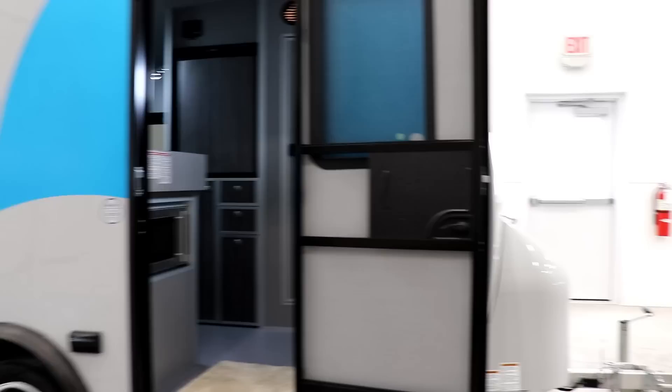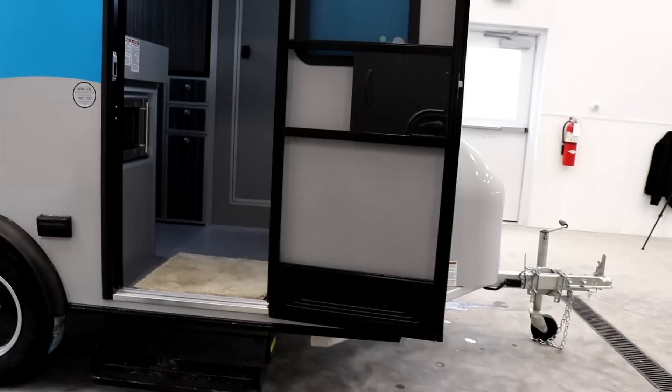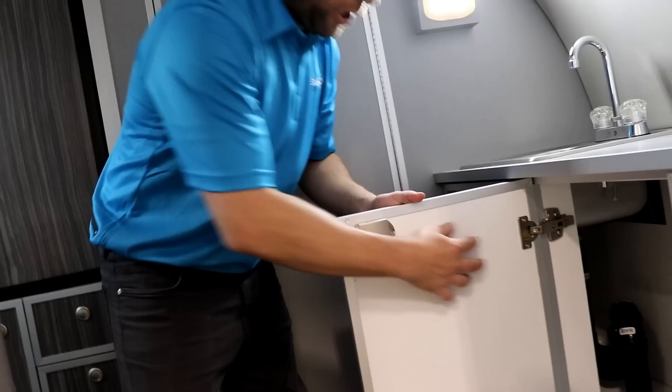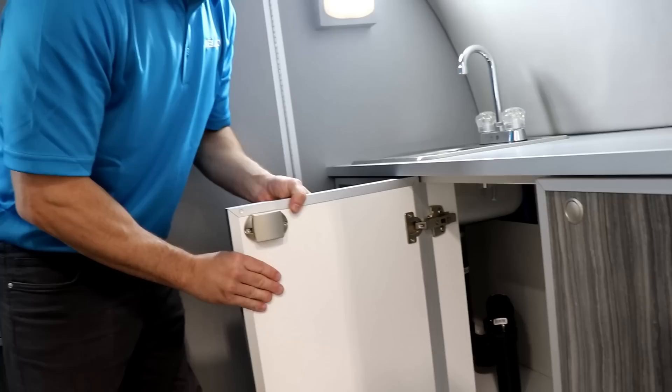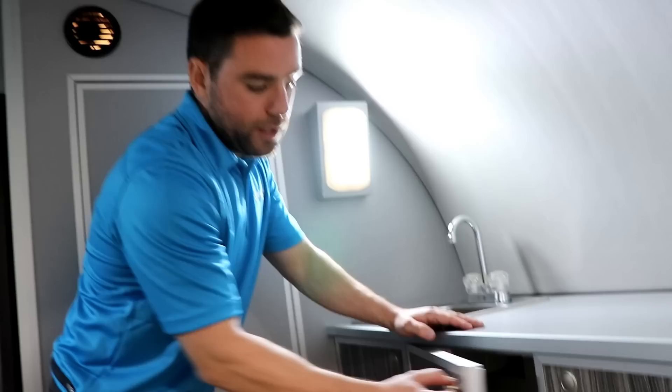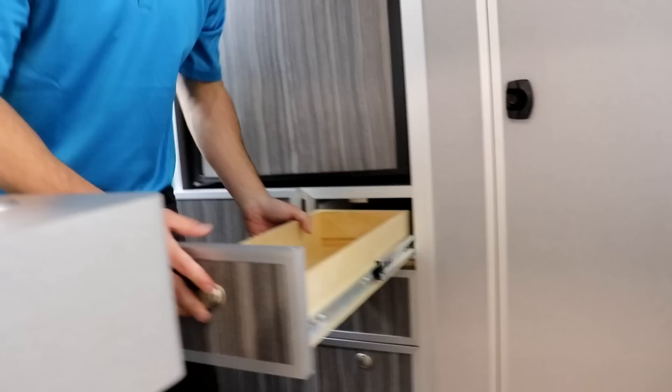They also make screen protectors that you can put in this area, so if you have a small dog or whatever, you can protect that screen. For our cabinetry, it's honeycomb cardboard inside and we put stratified wood — so it's pretty light but pretty strong with all the aluminum track that you see. It's glued together with silicone. Every push button came from the airplane industry, so if you drive 5,000 or 10,000 miles per year with your trailer, everything is still opening. That's the difference from other teardrops — it's real cabinetry and it's stronger.